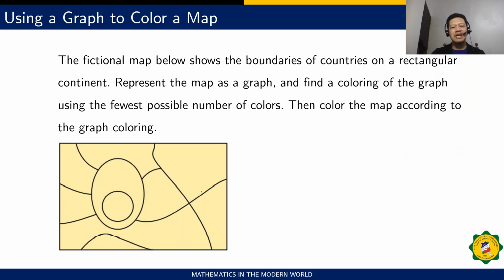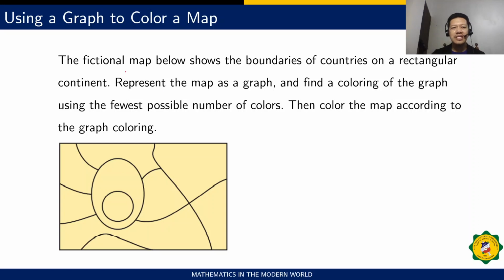Okay, let's say for example this is a map and you want to color it. What should be the minimum number of colors that you need to use so that there will be no neighboring towns or neighboring places with common colors, so that you can actually distinguish? And what's the minimum number of colors to be used? Is it 2, is it 3, or 4? It says there in the 4-color theorem, you may have at most 4. So pwedeng 4, pwedeng 3, pwedeng 2.